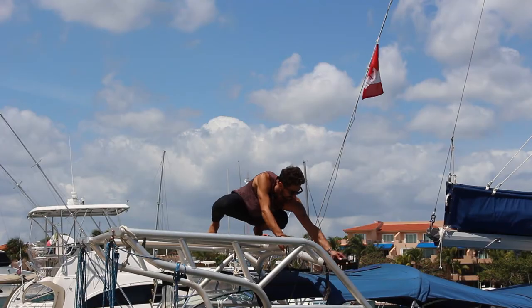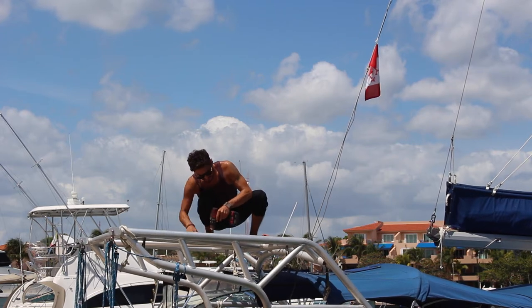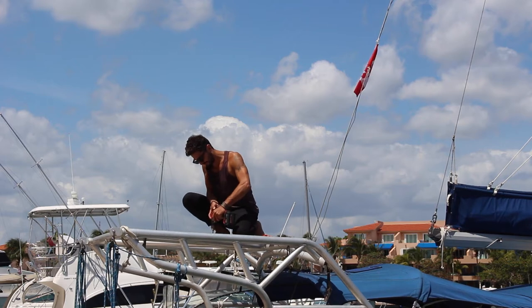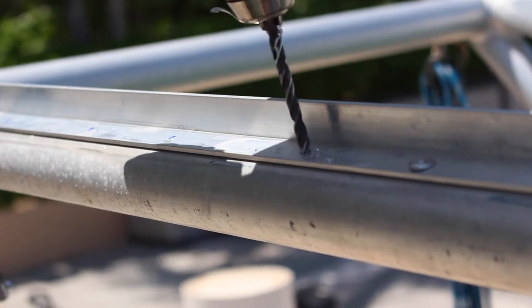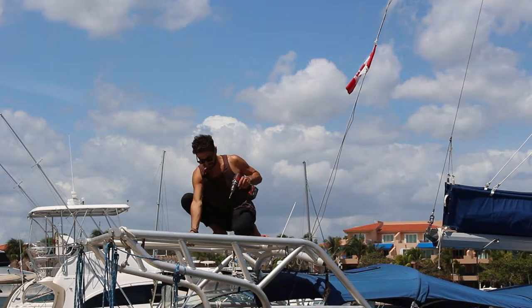And what I'm going to do now is show you guys what I'm doing before I start riveting. So first, we're going to drill where I have marked the rivet holes. So we're just going to drill. That was a little shaky.